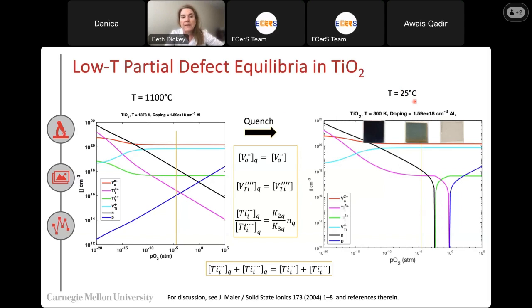Okay. The other thing that I show up here, I won't talk about today, is other physical properties that depend upon defect chemistry. I've shown up here 3 optical images of TiO2 equilibrated at different PO2s, and you can see the optical transparency or absorption properties tend to be very sensitive to the defect chemistry, as you might imagine. And so that can be another signature of point defect populations.